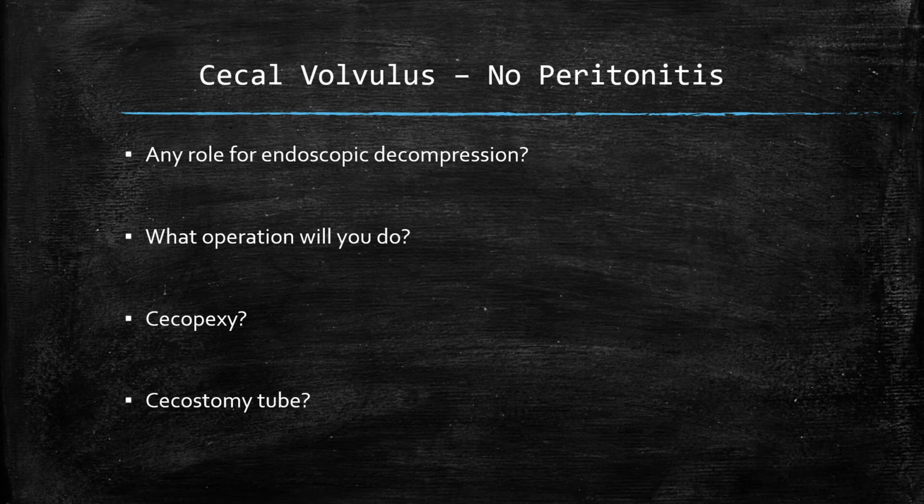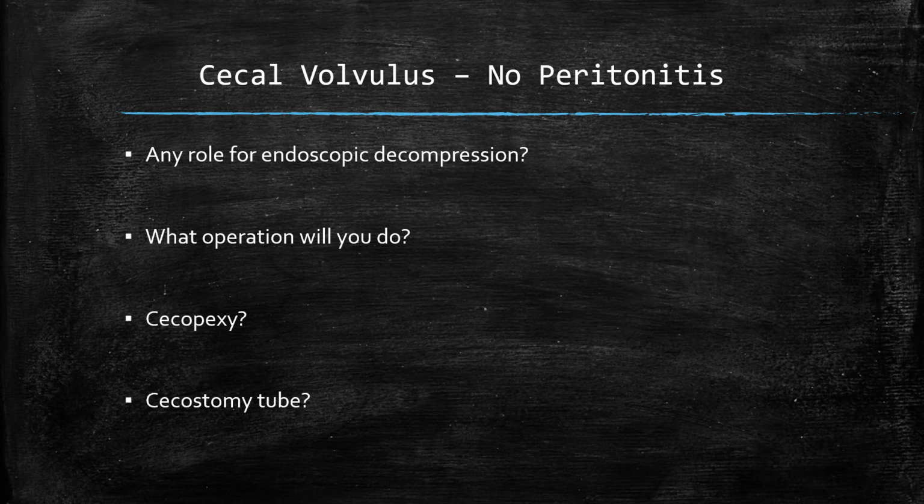All right, since they need an operation, and they really need an operation at the time of diagnosis, this is not the kind of case that you want to admit and then put on the next day after your elective surgery cases are done. By that time, you're likely to have a dead colon. In most cases, the operation that you're going to want to do, and that will solve your problem, is a right hemicolectomy, generally with a primary anastomosis. I think this is your go-to or your plan A sort of procedure.